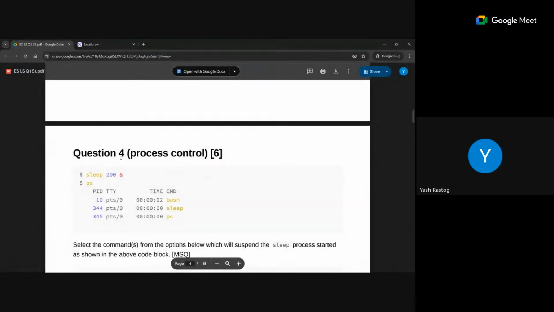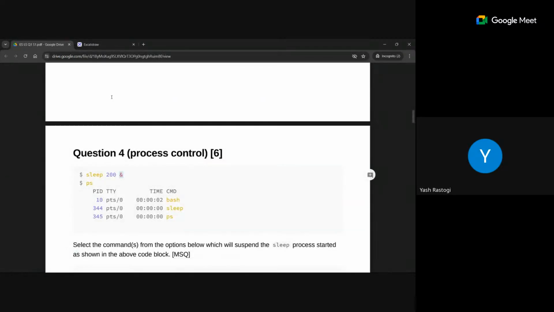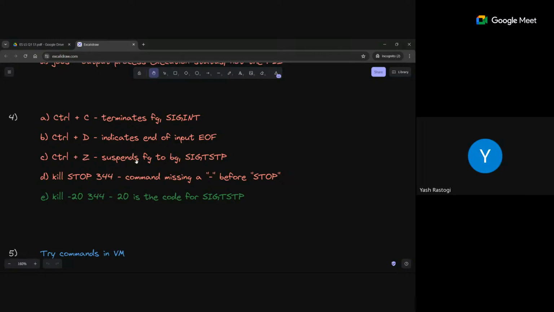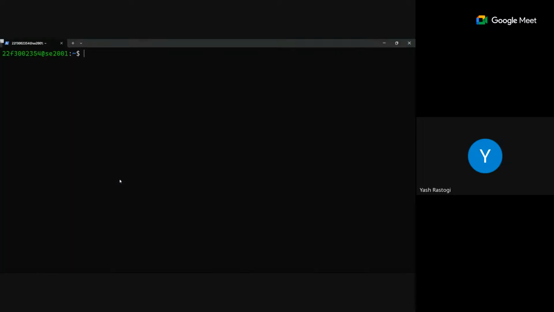If this ampersand wasn't mentioned here, then Control Z would be the valid option, and this kill command would be the incorrect option, because when you type sleep 200, the terminal sort of freezes, and whatever you type, even if I type kill 20 with this ID, it won't get executed, because you are currently in the sleep command.